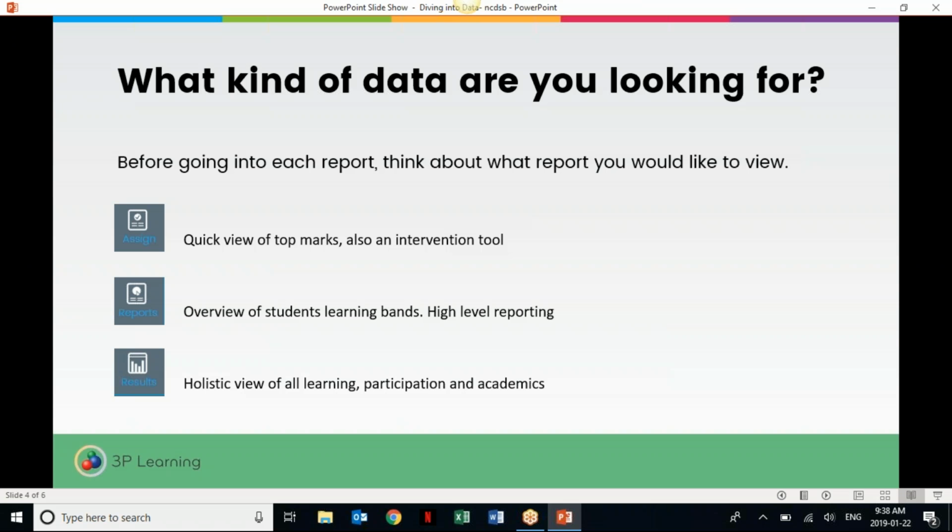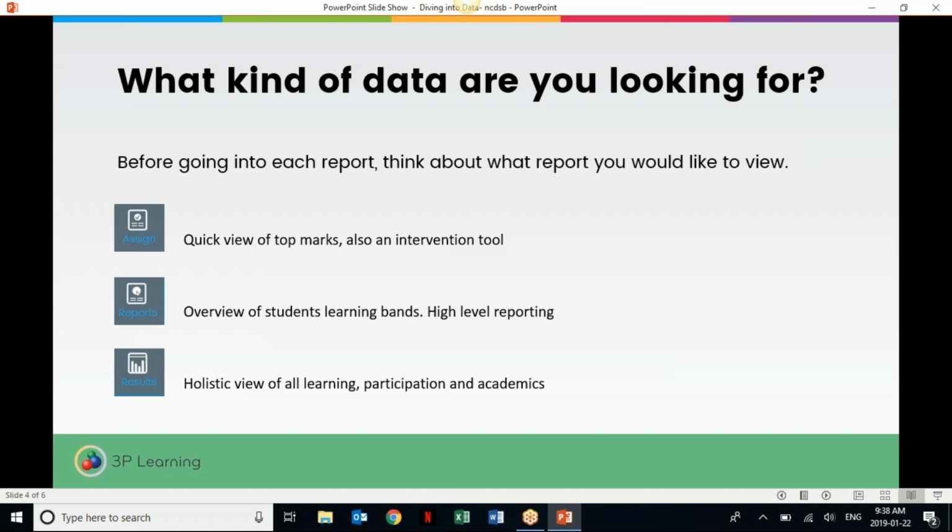It's great as an intervention tool because it brings in that traffic light system. Hopefully you're all familiar with that. You'll see it in the Teacher Center and in the Student Center. Our scoring bands or percentage bands are based on the traffic light system, so you'll see a red, green, or amber color throughout the center, and again I will show you this once we go live into the Teacher Center.